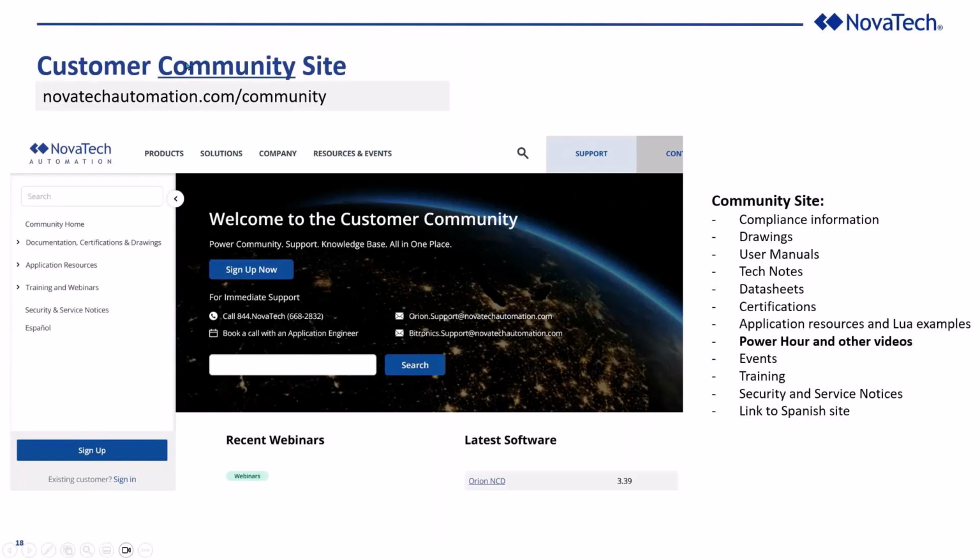So the customer community right here, if you get a membership with the customer community, it is of course free. You'll see there's a search bar. You can search for various topics if you have questions about something. This is also where we keep our archive of power hours such as this one. So you can go there, search for your topic, and find resources that will help you learn, more visual sources in the case of the webinars. You can find that right here.